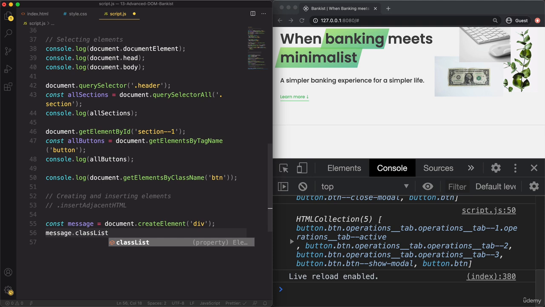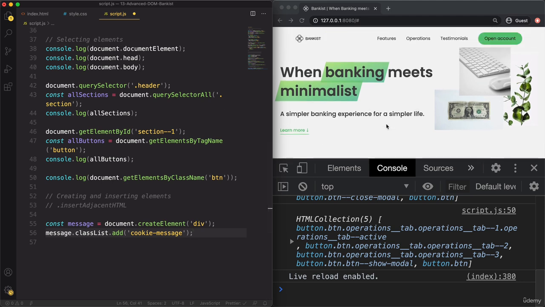So classList, and then we can add, and I will add a class called cookie-message. That's because here we will now programmatically build an element which will display a small cookie message on the bottom of the screen. I'm sure you've seen these on all web pages these days.